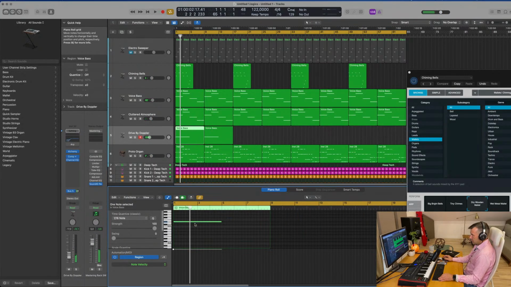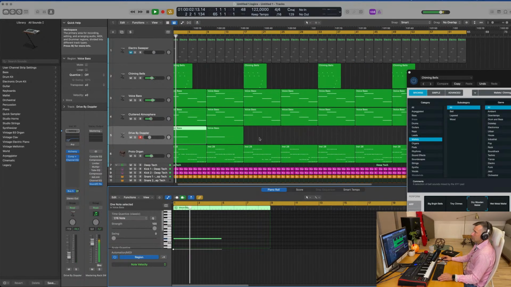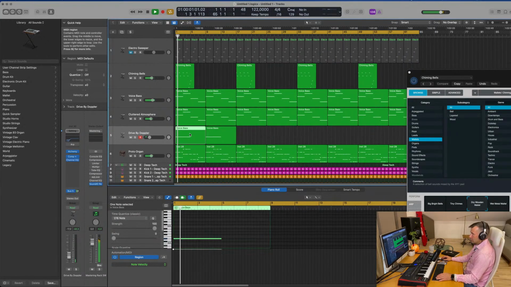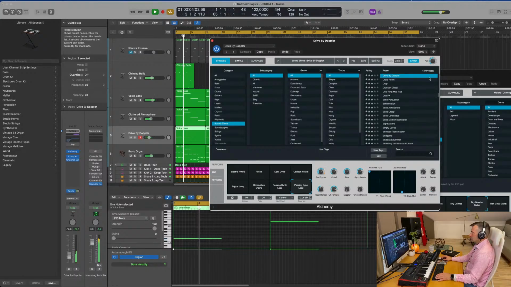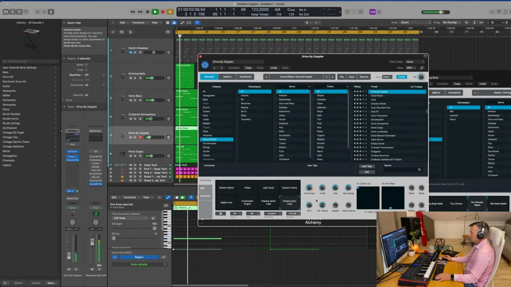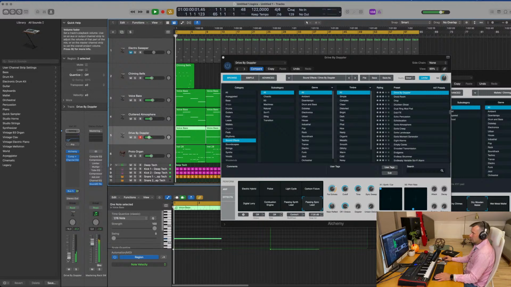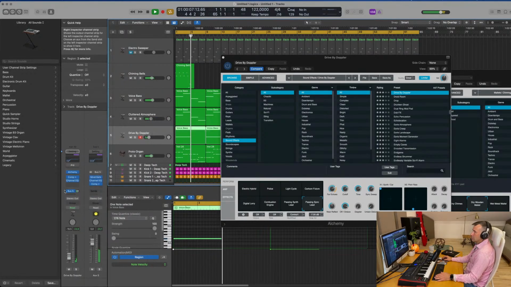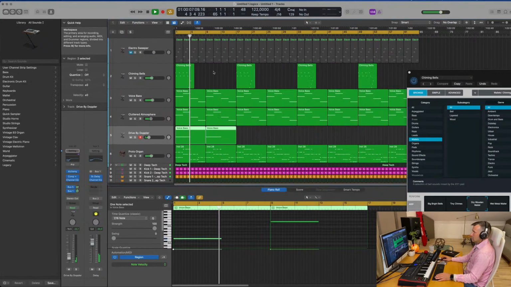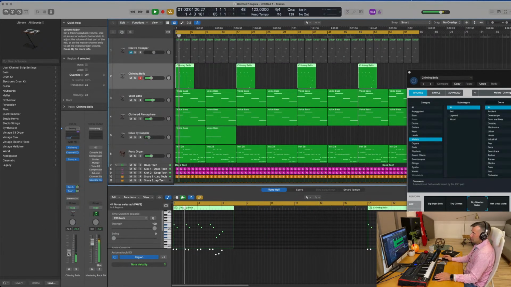I'm tempted to drop it maybe an octave. This new lead I just put in.